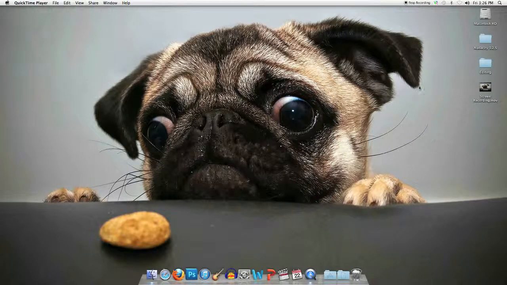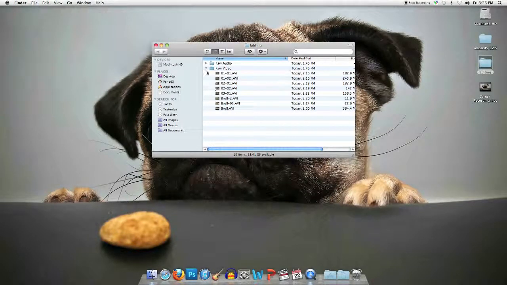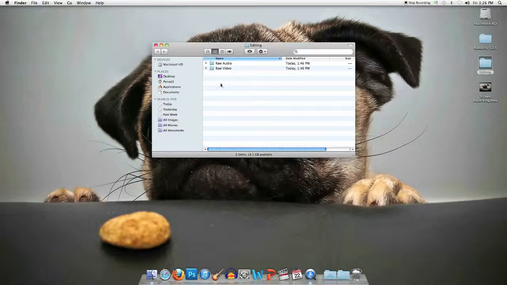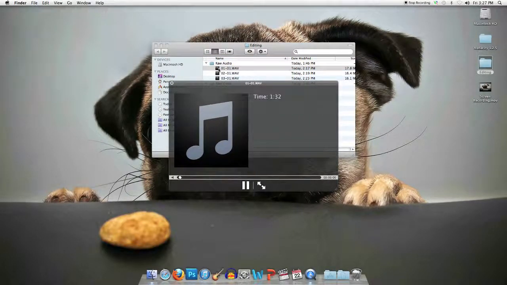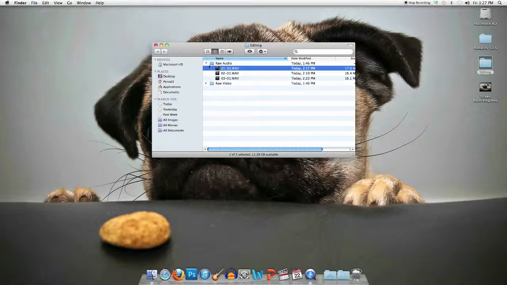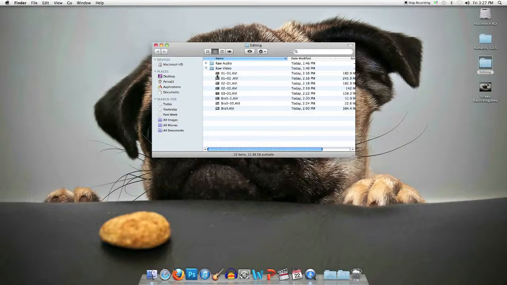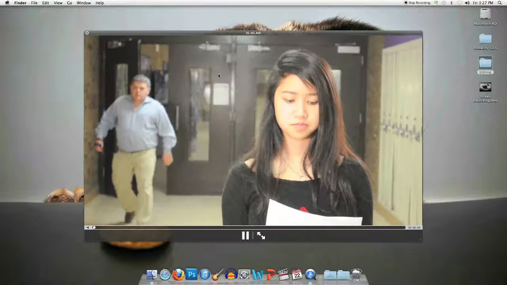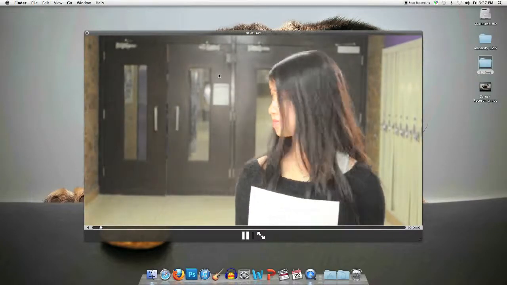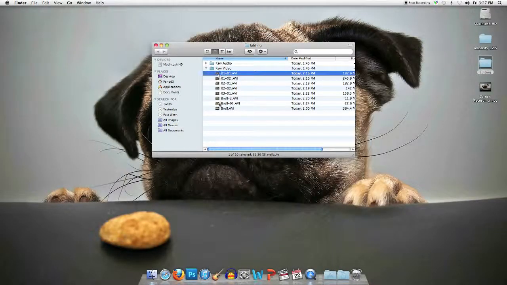So when you bring your pictures in, it's best that you put them all into a single folder, and we've already done that. We've got them in here, and in this folder called Editing, we've created one for audio, and I'll drop that down. You can see the WAV files are there. Those are the raw audio files. If I press play on them, you can hear the audio going by, and if we look at the raw video, you'll notice that they end in AVI, and we can just press spacebar and you can hear it. All right, so everything's all nicely lined up there.